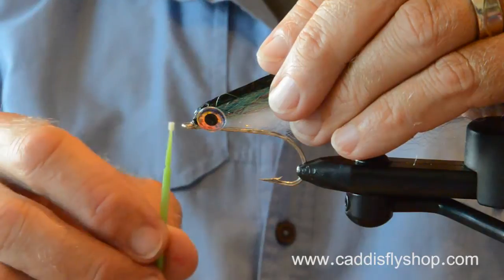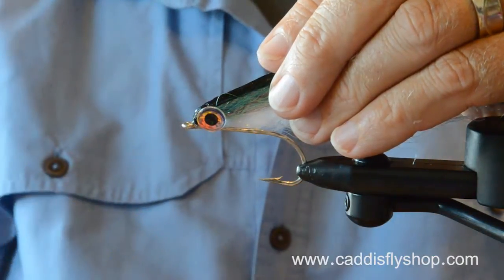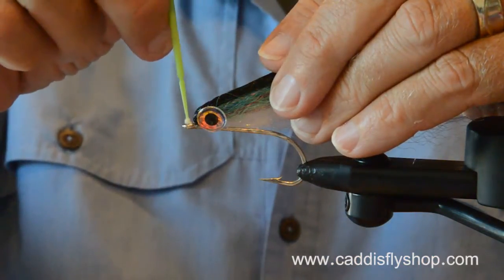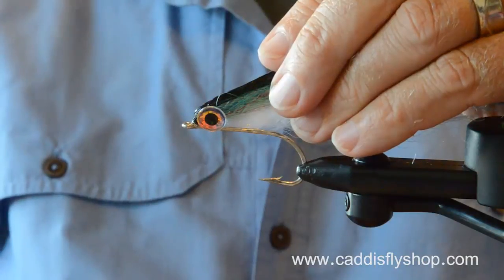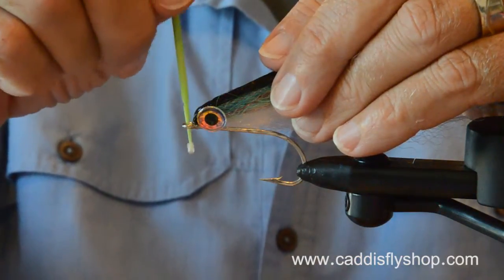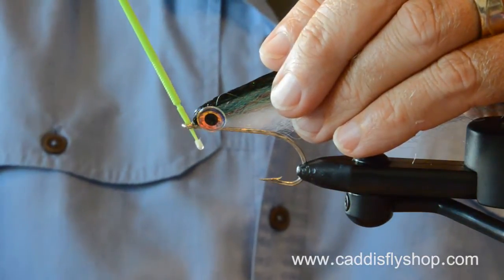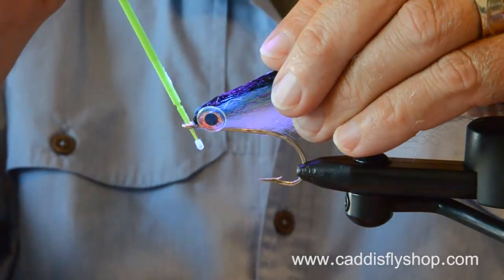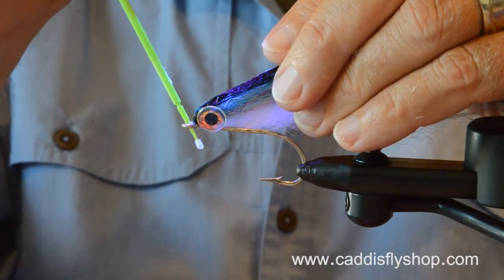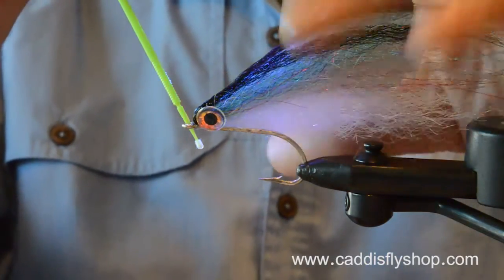I'm going to make sure my hook eye is open, which it wasn't, because once you get a real solid plug of Curagu hardened in there, it can be pretty tricky to clear out. So I'm actually going to leave that there, and I'm going to go ahead and hit this. Now, there's an art, there's science and art involved in this, so that's, I don't have to hold this anymore.